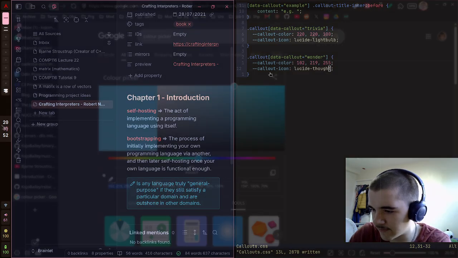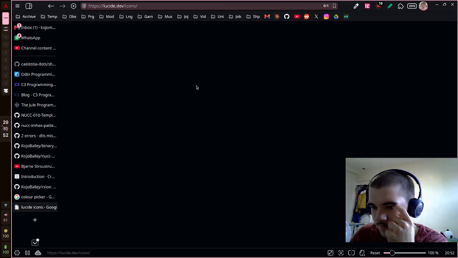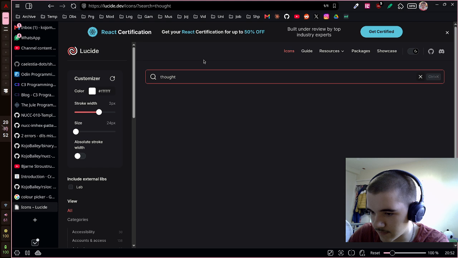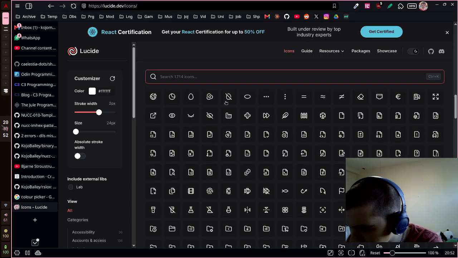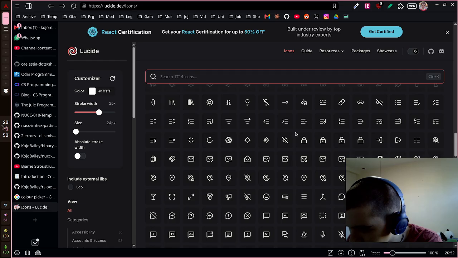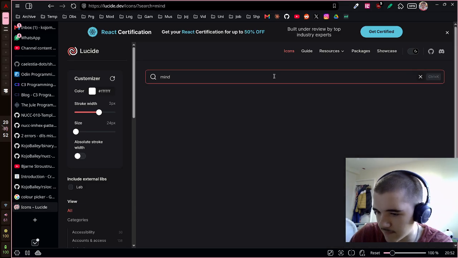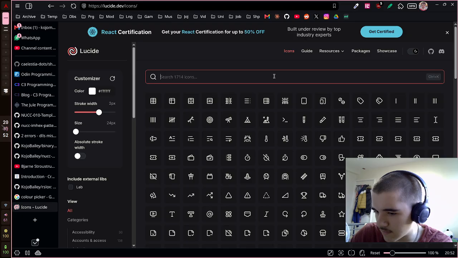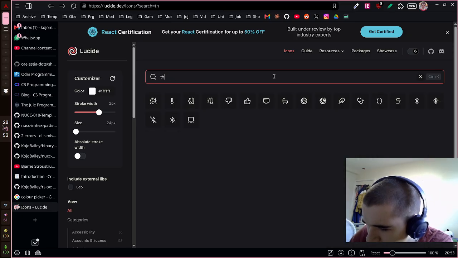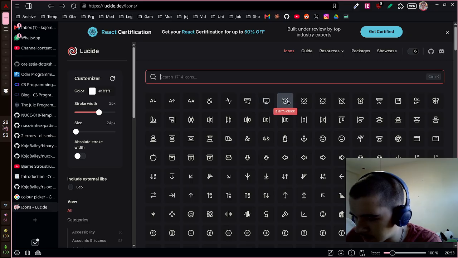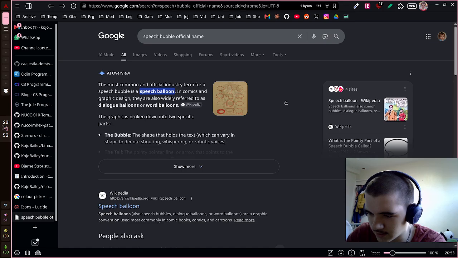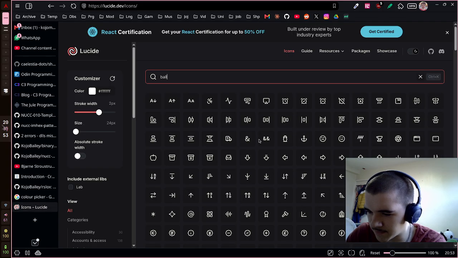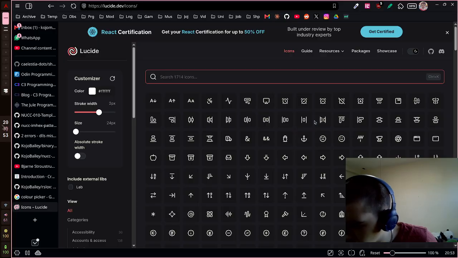Can I see like a list of Lucide symbols, Lucide icons? Huh? Is it not like a speech bubble? Sure there is, right? There's another word for speech bubble. Speech bubble, official name. Balloon. There's like another word for them though. Okay, I don't know if I want to have to scroll through all of these symbols just to find the one I'm looking for.